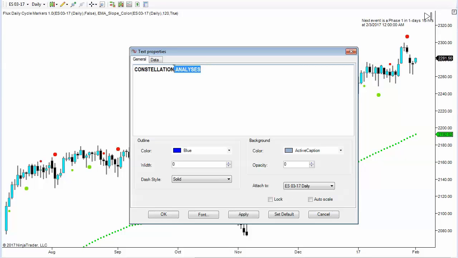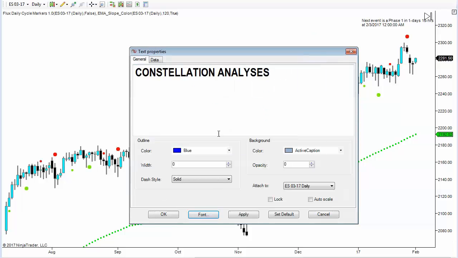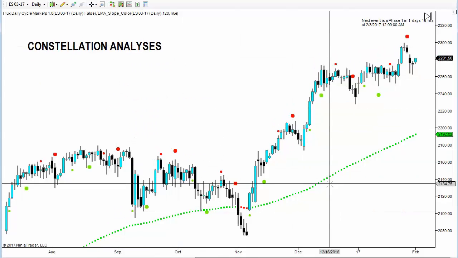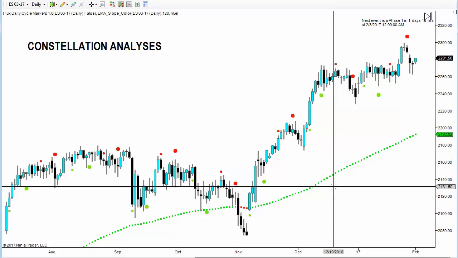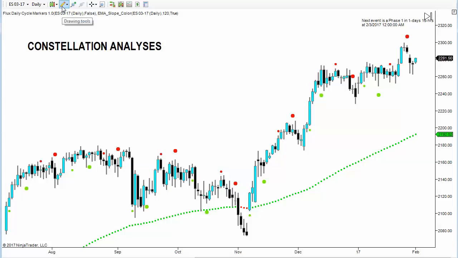A constellation analysis involves the idea that the markets are exhibiting time-based patterns the same way they exhibit price-based patterns. And again, this study will carry over across and down to lower time frames eventually. It's easier to see it, I believe, on higher time frames because there are fewer signals to analyze over the course of one screen.